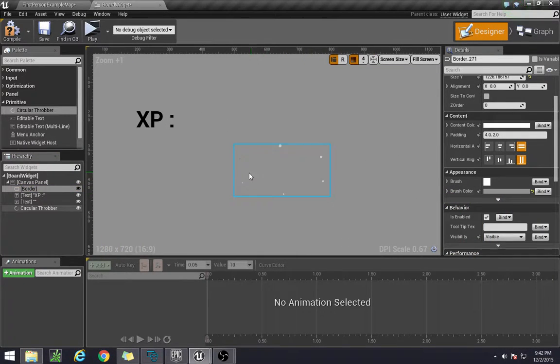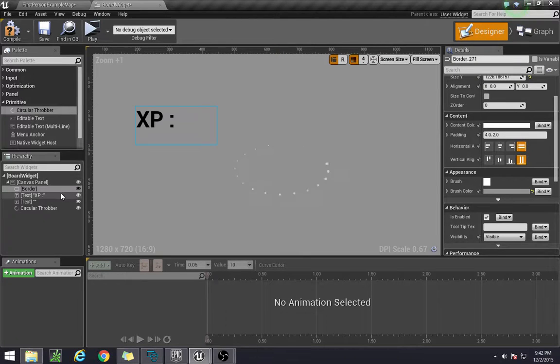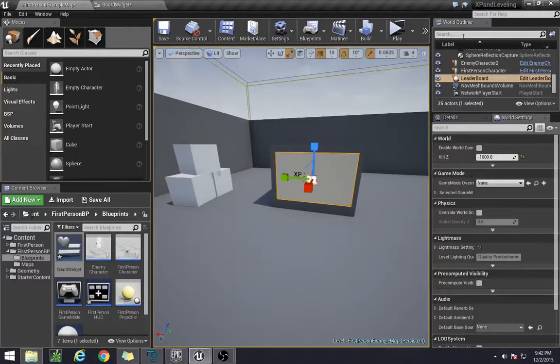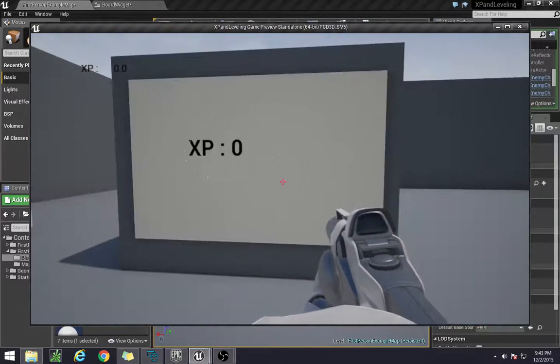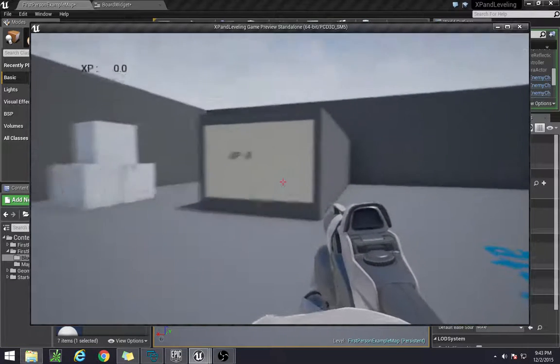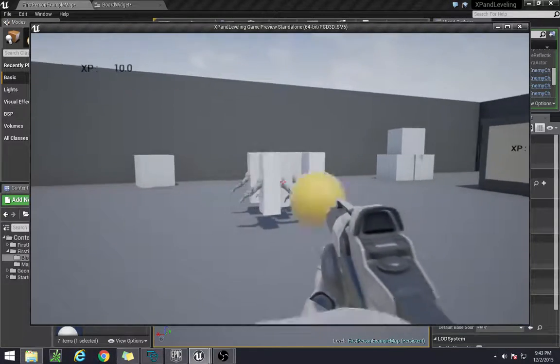There we go. So you can, you know, add different things, add more points so that it looks nice. Let's toss that around our XP, just for that visual effect. And so you hop in here and you'll look at the XP wall and you'll see a little rotating thing. Anyways, you can do a lot of stuff with the widget component. I just wanted to show you guys that because I think it's really cool.